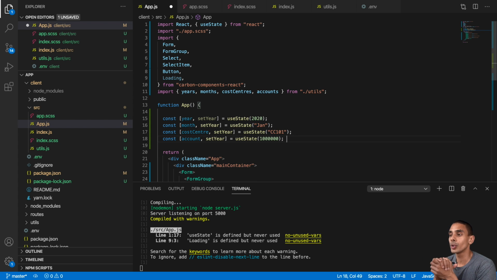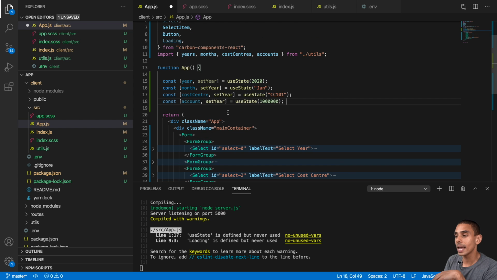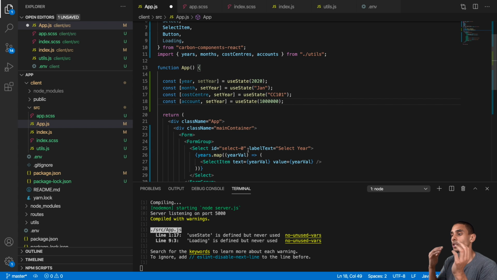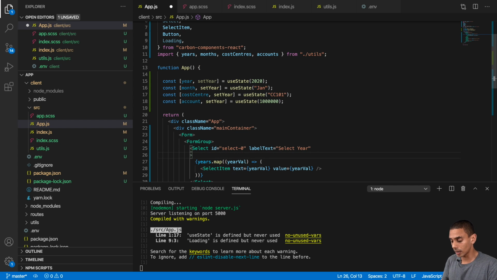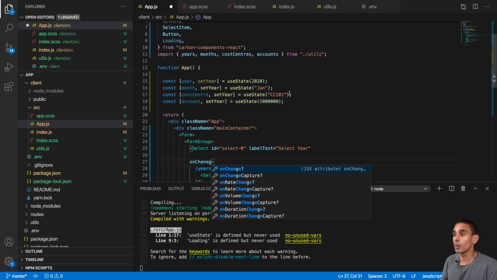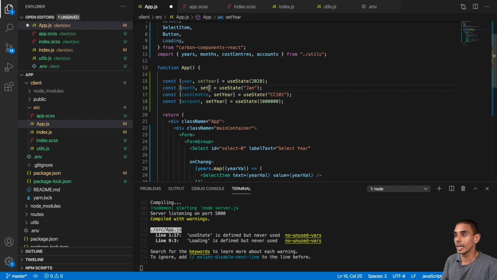Now what we want to do is make sure that every time we change one of the dropdowns within our dropdown list, we go back and update this state here. So let's go on ahead and change those. We just need to make an update to our selects so that every time there's a change to each one of those selects, we're updating our state as well. In order to do that, we want to use the onChange function. And we want to call our set year or set month or set cost center or set account. Oh, actually, we need to change those. Cool.